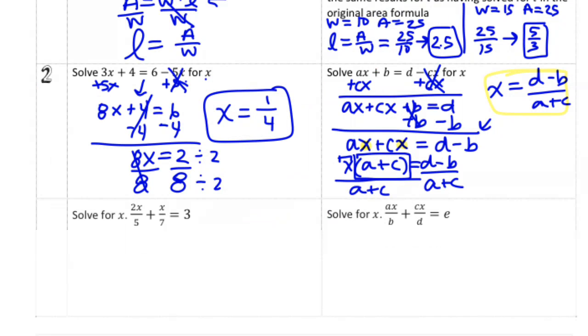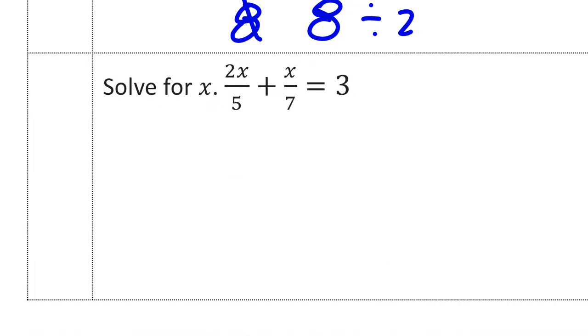Okay, we got two more examples and then you're getting to your group work. So for this problem here, something I noticed is that I have fractions. If you do not want to work with fractions, that's fine, but you do need to know how to get rid of them. So here I have a fraction of 5 on the bottom and 7 as a denominator, and if I want to get rid of it, I need to multiply the entire equation by a number that will cancel this out.